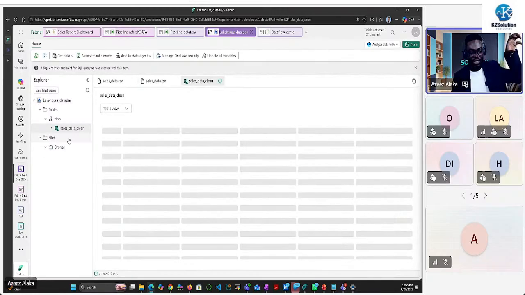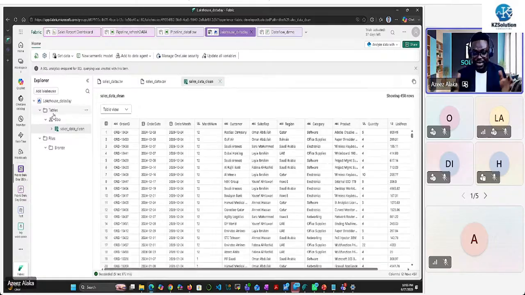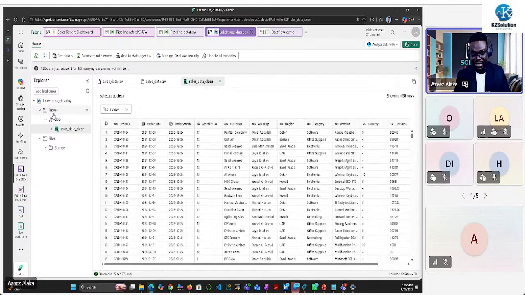So we collect the data from the bronze and we load it to a silver. So assuming I want to go through the medallion, we are going to create a new schema here called silver. So look at it now. From CSV, we have this table. This table, we can actually do a lot of things here. We can query it with T-SQL. We can also wrangle it or do whatever we want to do with Notebook.